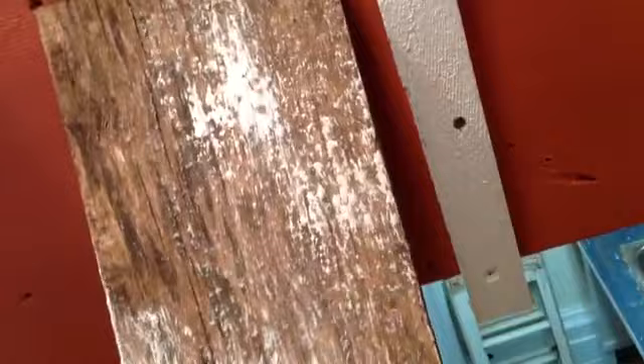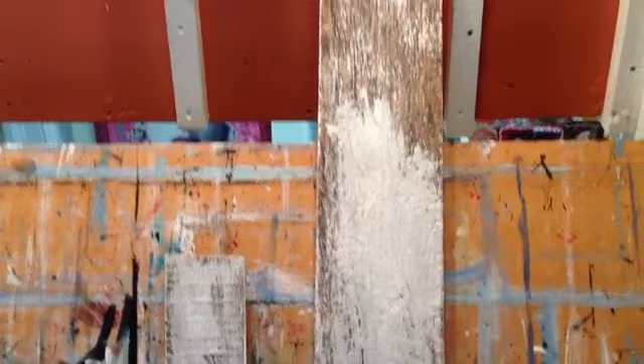Think of the gesso as a primer. This is a very rugged piece of wood — an old barn board from my property. You might scour your neighborhood or backyard and find wonderful pieces of wood just waiting for your art to happen. Coverage isn't easy because there are a lot of grooves, but it's fun to cover it and anyone can do this. It's kind of meditative to run your brush along the wood and feel the texture. I like to have a few pieces primed and ready to go. We're working on Minnie right now, so let's see what happens next.